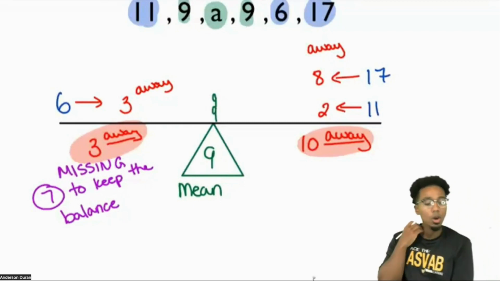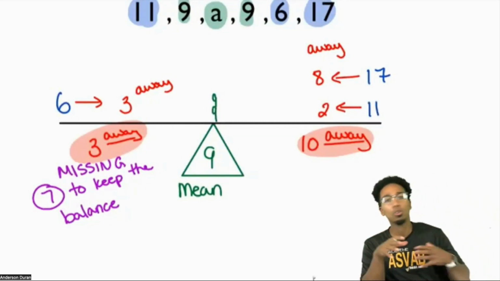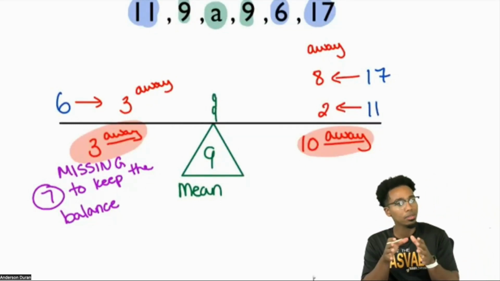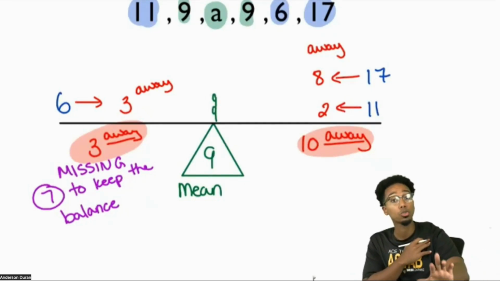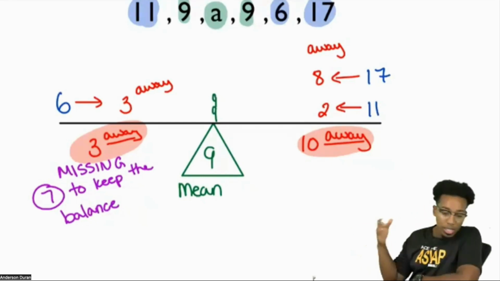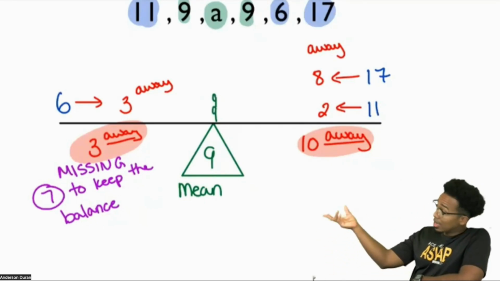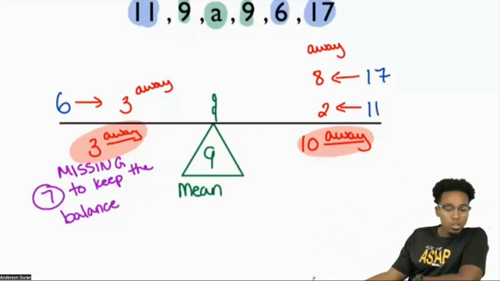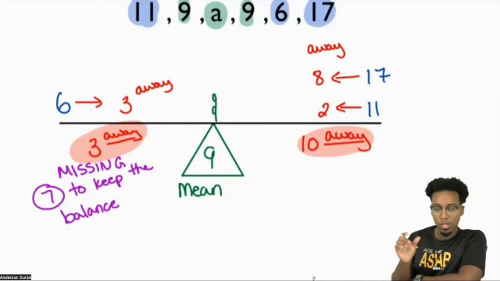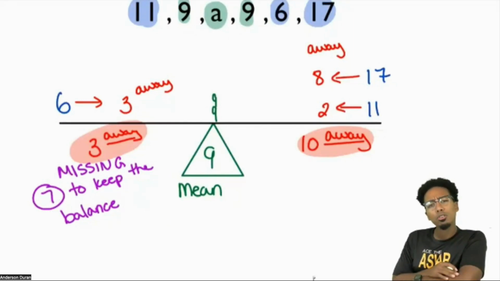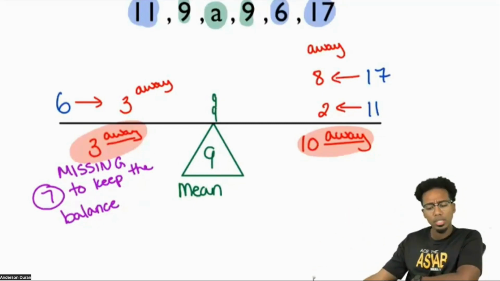So again, I really hope that once this technique makes sense, you'll be able to do this rapidly. Once you have it down, you can speed up, but I don't want you to speed up until you understand what's truly happening. So if we're looking at it as the balance point, hey, we're missing 7. So here's all I'm going to do. You're going to start in the middle, the mean, excuse me. You're going to start with your mean, and you're going to go 7 away. But everybody, are you going to go 7 down, 7 up? Which direction are we going?